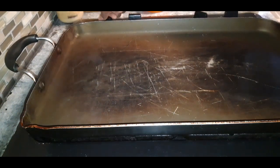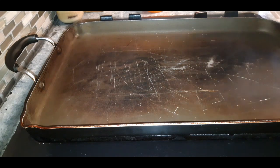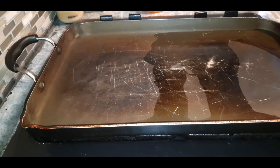All right, so you definitely wanna have you a hot skillet. Get your handy dandy, trusty favorite little skillet out. Get it nice and hot. Add a little oil at the bottom. What I'm about to do first is saute my veggies that's gonna go in my chicken egg rolls.